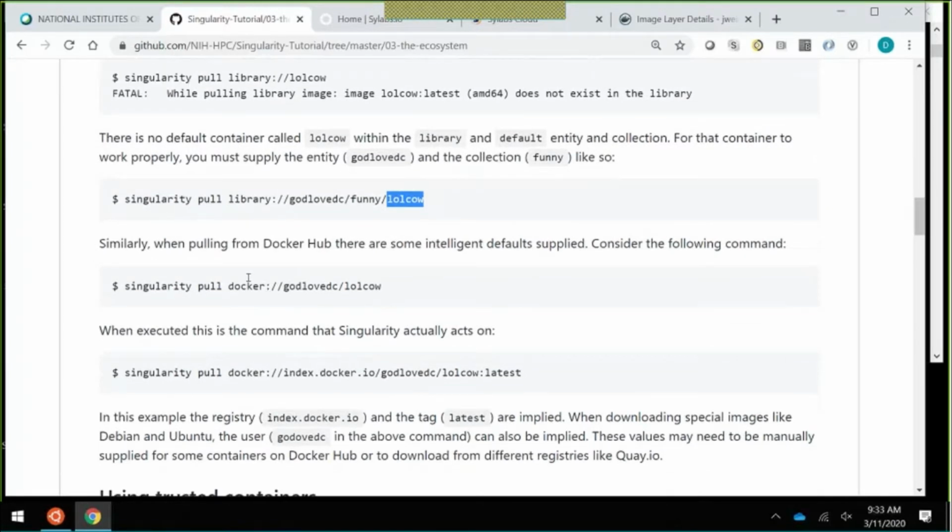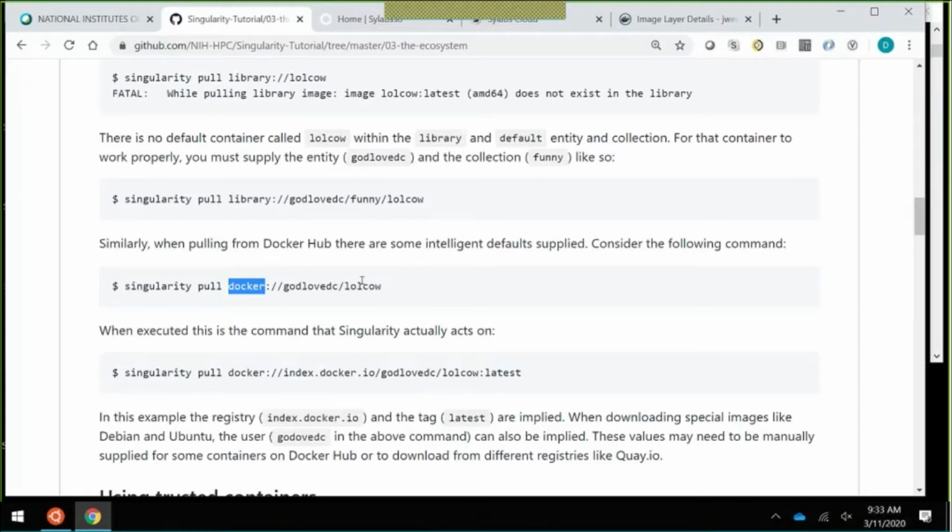If you're going to pull from the Singularity Container Library, there's really only one of those. It's set up in such a way that there can be more than one, because your organization might host its own Singularity Container Services. If that's the case, you will configure Singularity to point to an entirely different remote. You just won't have to worry about that. You'll do that configuration once, and then it'll pull from something different.